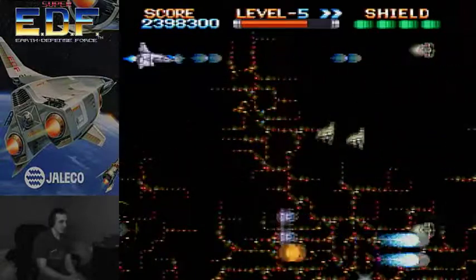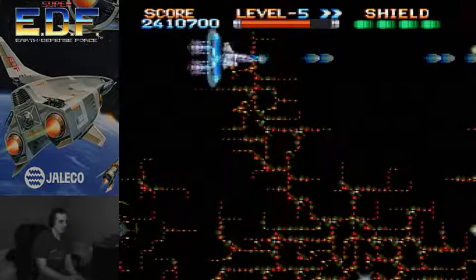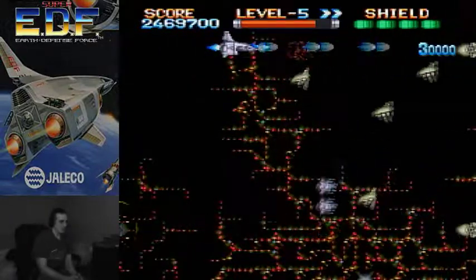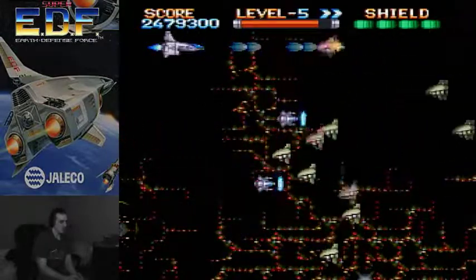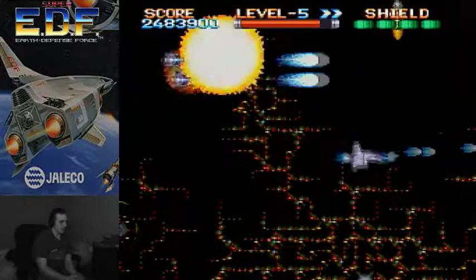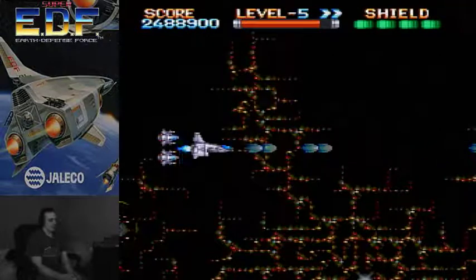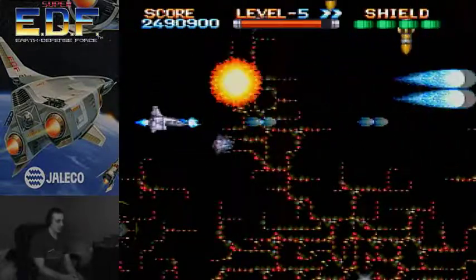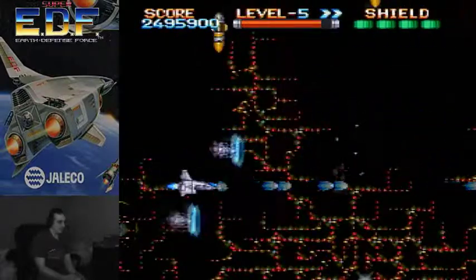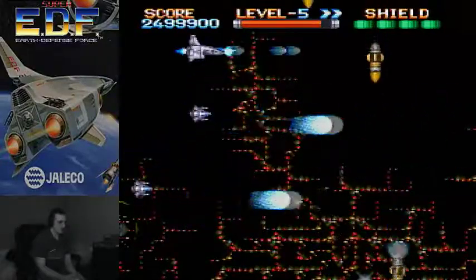I'm sticking at the top here because there's these guys that'll try to kind of home in on me. Now there's missiles coming from the top, there's also going to be guys coming from the background, and my satellites will like to try to track them, but they're in the background so they can't take them out. So there they go. I'm going to switch to this formation, make quick work of them.